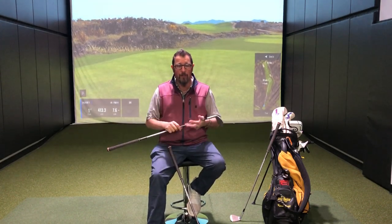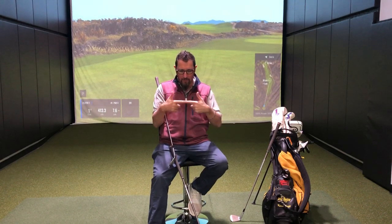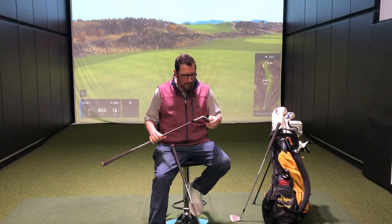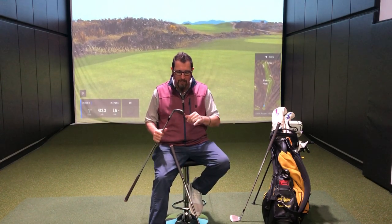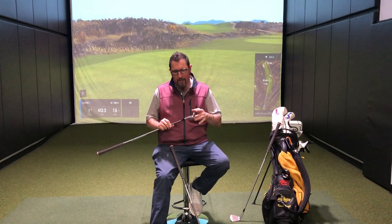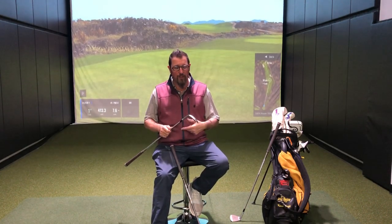Then I've got a 54 degree which I've actually bent down to 52. That's all been about gapping and making sure that we have proper coverage — we don't want gaps where yardage isn't covered, but we also don't want two clubs doing the same thing. So I've got this one at 52 degrees. It's got a little more relief in the heel and it had 11 degrees of bounce, now actually down to about nine degrees. This is still primarily a half and full swing club for me in that 50 to 54 degree range — I don't use it around the greens as much, so I really don't need a whole lot of relief.